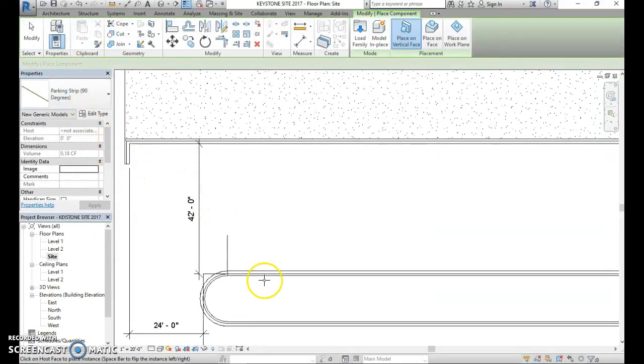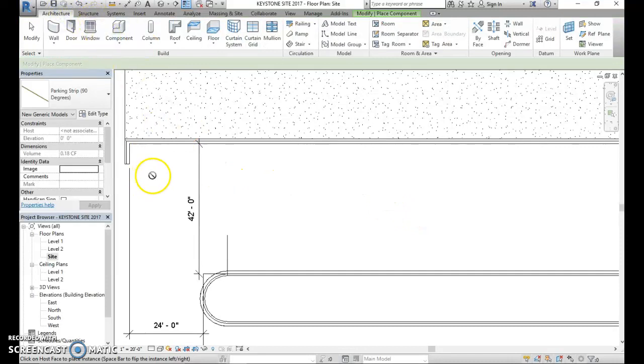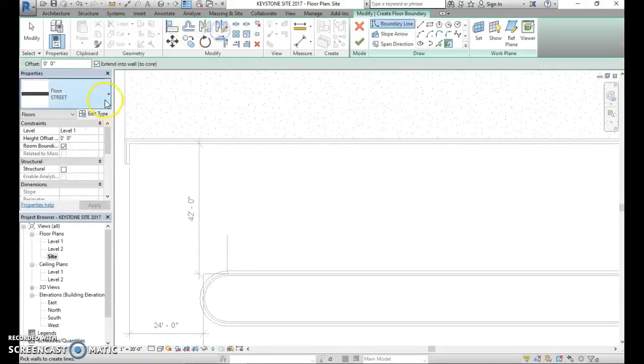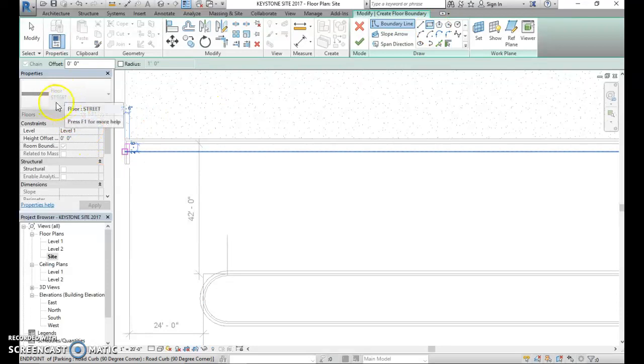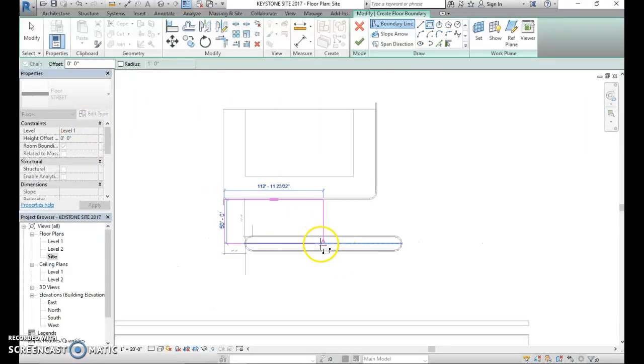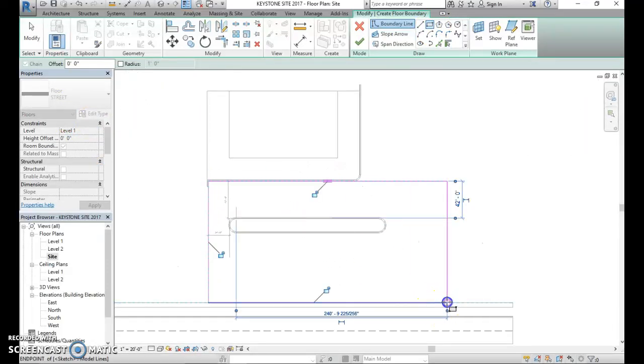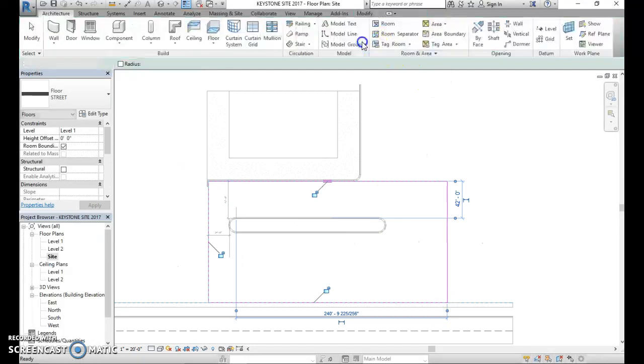And what I just realized was, I never actually put the parking lot in. I got ahead of myself, as I tend to do. So before I put the stripes on, I need a parking lot. And the parking lot is going to be something that we modify continuously throughout this project. So right now we could just do a generic in the floor command. We're using the street. We're just going to make a rectangle for now. We're going to change this a lot as we go. So let's just put it in there.